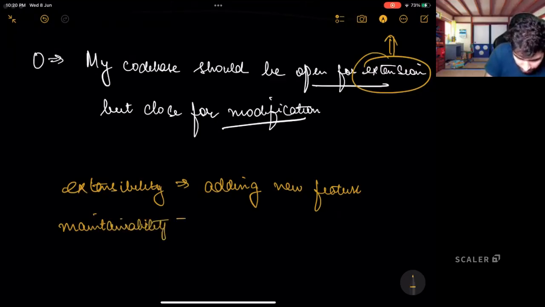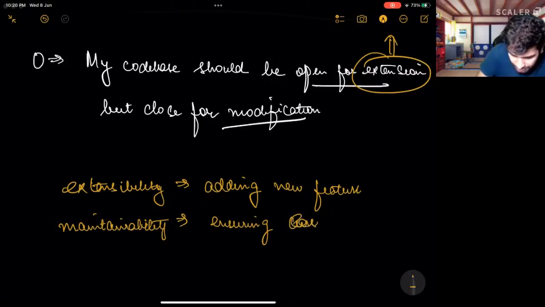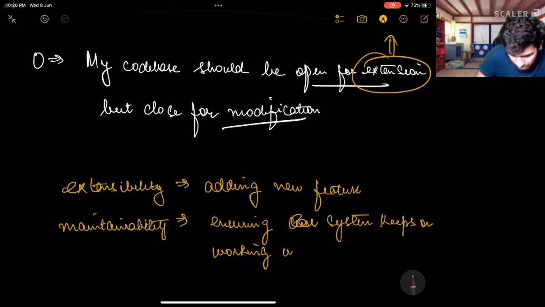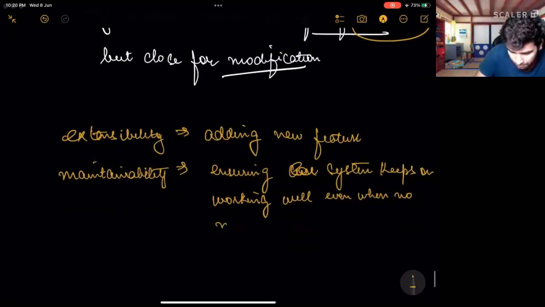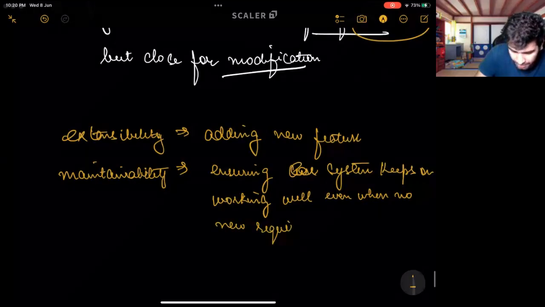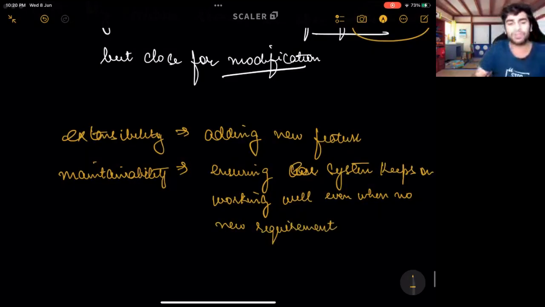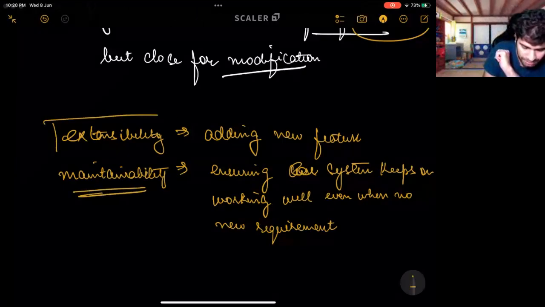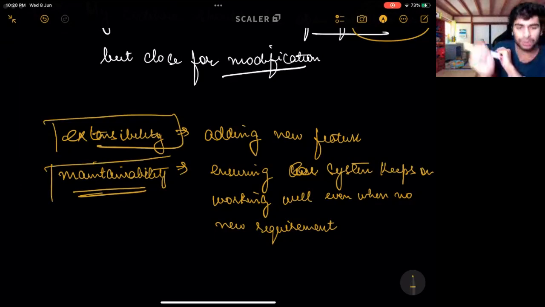Maintainability meant ensuring the current system keeps on working well, even when there are no new requirements. For example, ensuring that your system is running, that all the bugs are fixed, that all the third-party libraries you rely upon are kept up to date. That is maintainability, keeping the system running. Whereas extensibility is ease of adding new features. It should be easy to add new features in your code base.